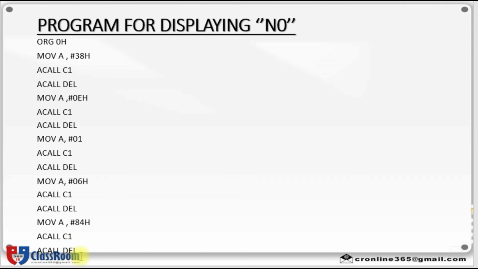So, before writing any data to the LCD, we must check the busy flag. This I have forgotten to tell. If read bar write operation is equal to 1, that is reading operation is performed, and RS is equal to 0.